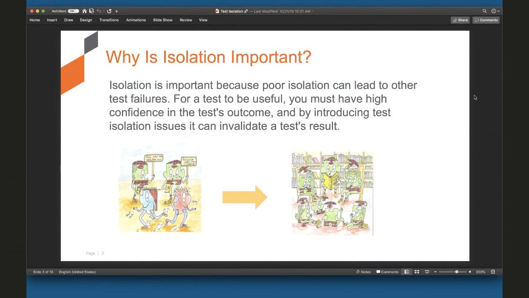So for automation to be useful, you need to be able to just fire it off and to not have to worry and scrutinize every single test outcome to make absolutely sure that, oh, did this test actually fail because it failed, or did it fail because another test before it did something to the Magento instance that would cause all the tests afterwards to fail, right? And then you have to get into the weeds of looking at test run order, and then you have to start taking a look at the build more closely, and some of those artifacts are not really human readable. And it starts to basically invalidate the whole reason why you have automation in the first place.